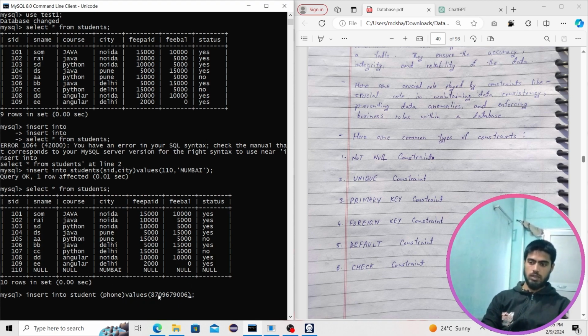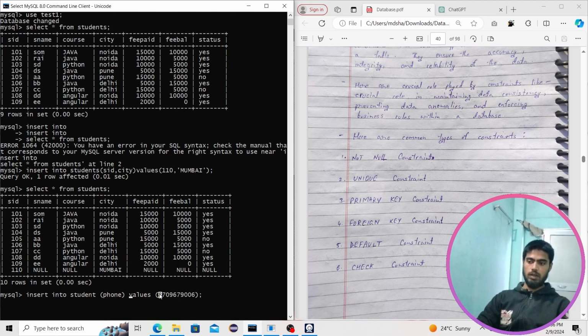Suppose we want to make the constraint, the logic, that if we are inserting values in our table, at the time of inserting values in the phone column, the value must be of 10 digits. It can't exceed 10 digits.